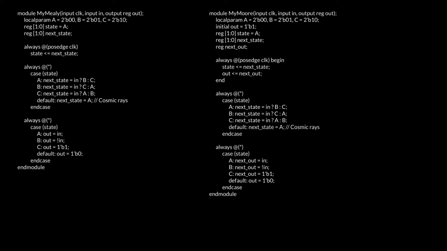The output logic here has become part of our next state logic here. It's important to note that these two machines are not identical, but this, if you like, is the closest approximation to the Mealy machine here. So the closest Moore machine that comes to implementing the Mealy one is this one here.